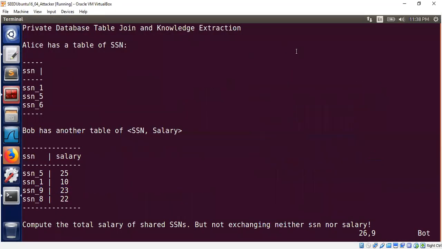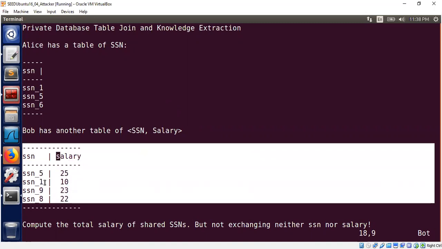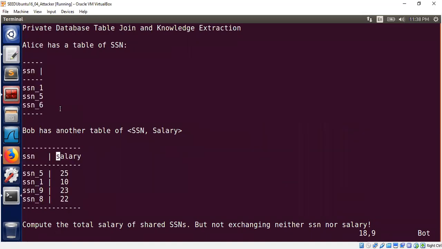What I essentially did is send this table in an encrypted form, okay, with two different keys. The first key to encrypt the first column, second key to encrypt the second column. But Alice can't do anything with it because she doesn't have the matching keys. Alice has another key to encrypt her data, and Alice exchanged the encrypted social security number with Bob. Bob exchanged encrypted social security number. They both have the same cipher, okay? Same cipher is used for encrypting the social security number.